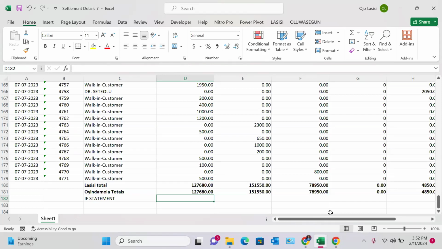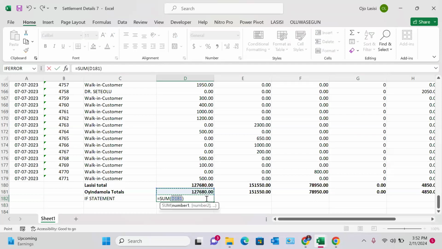So the second question is, why do we use Control R? The other time we said Control E, and Control E will fill down. So the same thing, Control R should fill to the right-hand side. So instead of me coming here and saying equals to, we just say sum of this and we press enter.